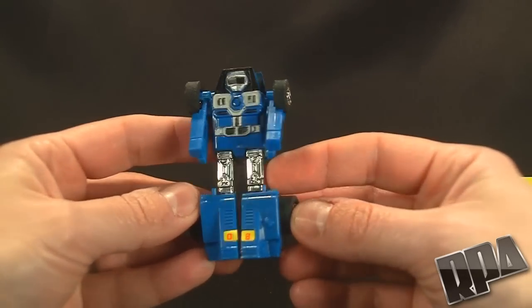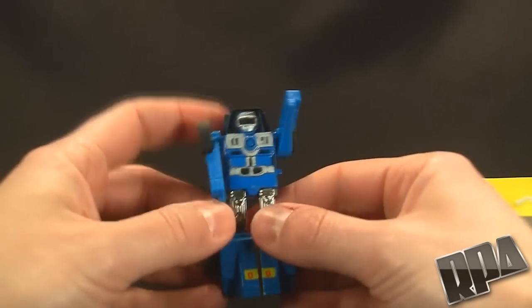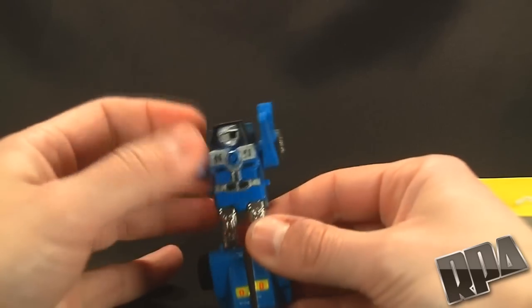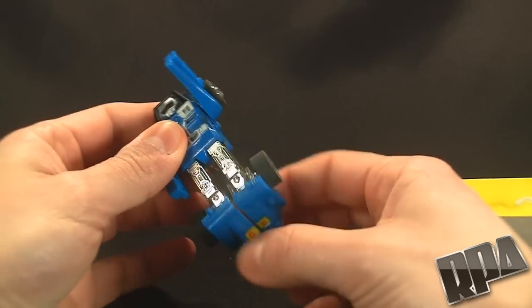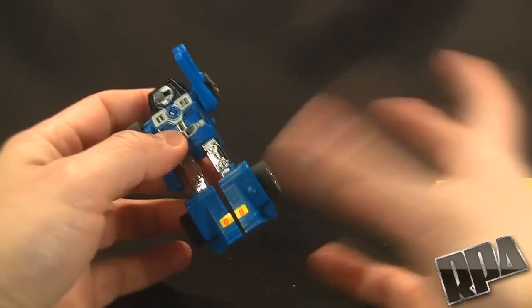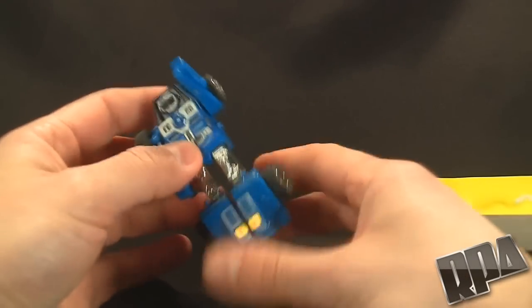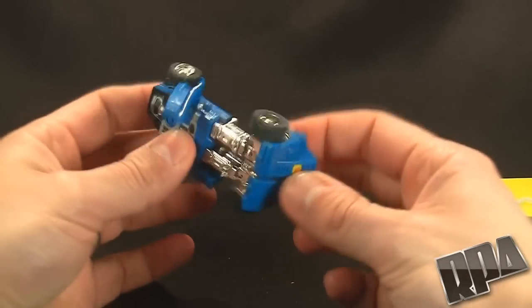But here he is, so you can see the massive amounts of detail here. Got the little arms here that move forward and back. No waist, no head. And then the knees. And I'm sure if the knees weren't part of the transformation, it wouldn't even have knees. This thing would just be like, just the arms.